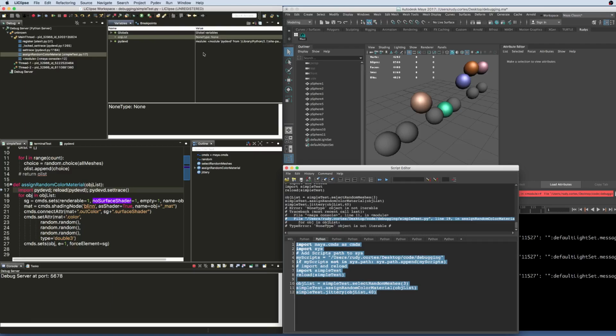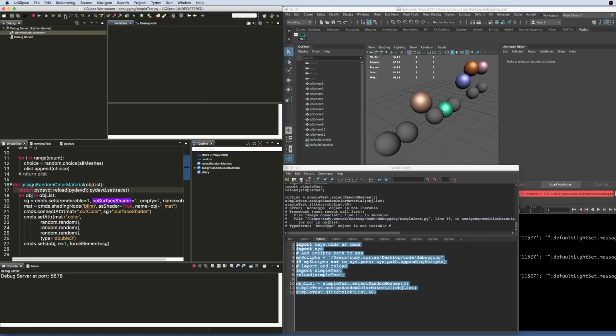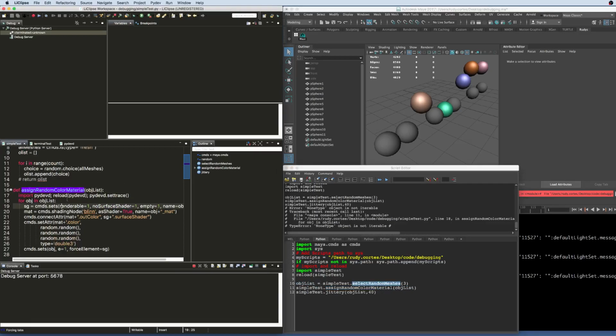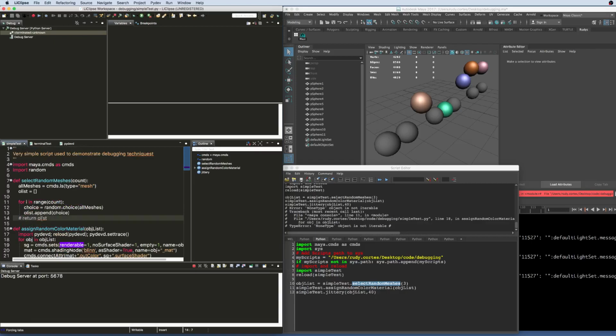So basically, if you were debugging, you could always stop this, and you would be able to see, okay, this here has a value of none because that is a parameter that was being passed over here. So if this is none, you just go up one line and you look at this like, oh, okay, so select random meshes must be broken or something, and that's where you would go back here and realize, oh, I didn't add this thing here.